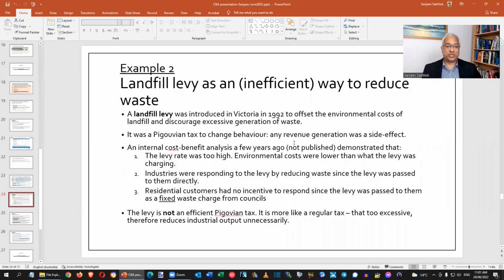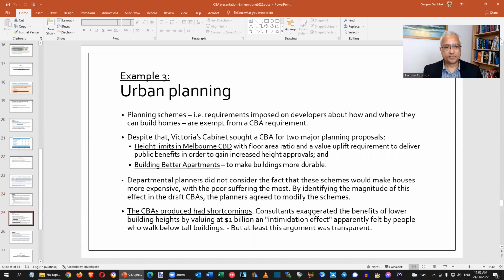You can easily see through this levy as a really bad idea. Yes, you can have a bit of a levy for industry, but no, it doesn't really work the way it is intended for the residential customer. We need to think of different ways to do it.